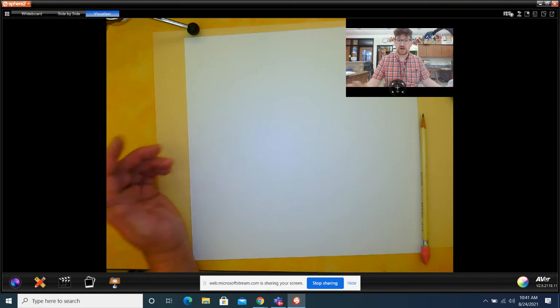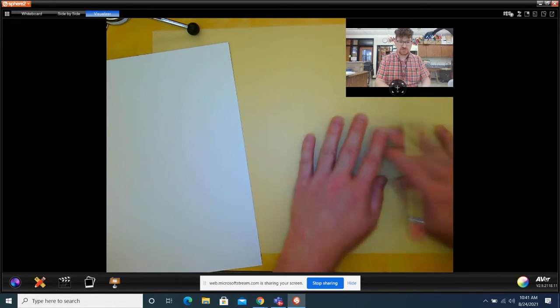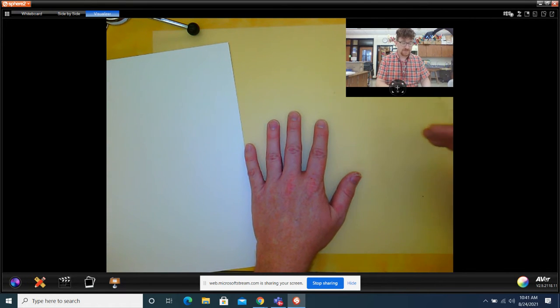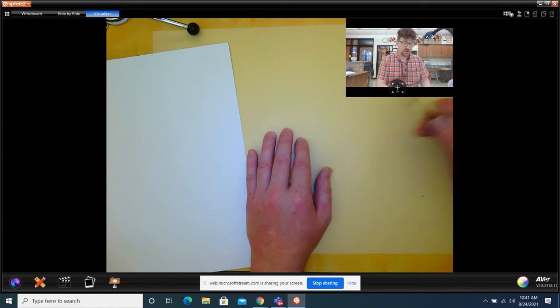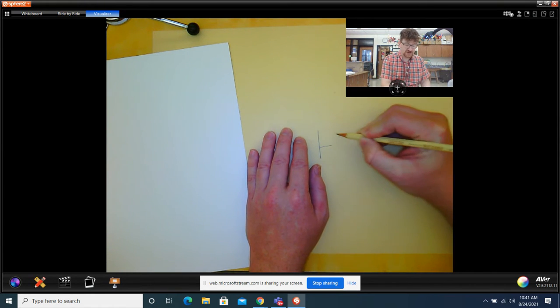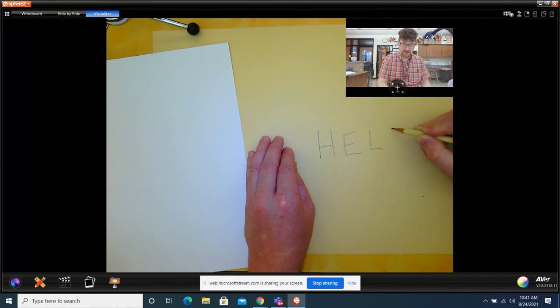That's okay. First, we need to remember how to draw bubble letters, and bubble letters are super easy. There's an easy technique that I taught you when you were younger, but I want to review that just so that we remember, or for anyone who wasn't here then. So I'm just going to go here on this scratch piece of paper that I have, and let's think of something easy that we could write. Like, how about hello? So I'm going to start by printing the letters for hello. Nice and big. You could do all capitals, or you could do capital and lowercase. You can do the style of writing different.